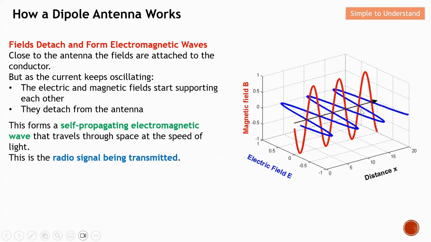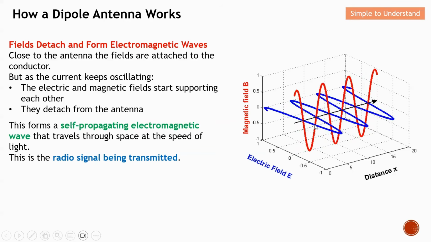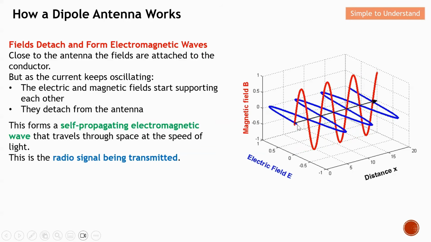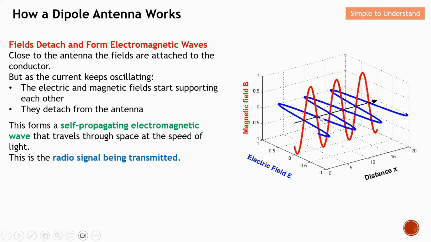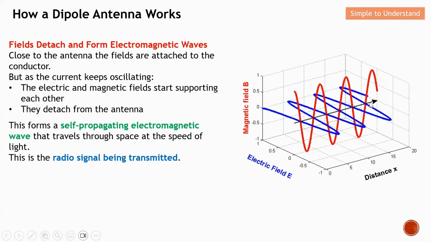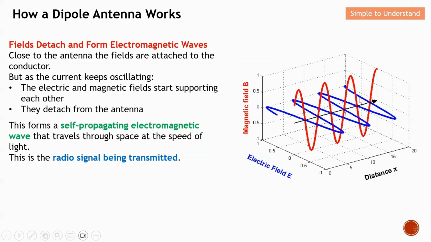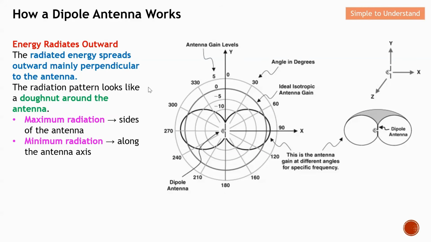This is actually a slower version, with the changing electric field and magnetic field. You can see that they release the EM energy in one direction, which means they propagate in this direction. So this is how a dipole antenna releases the EM wave into the air. This is what I showed you earlier on the antenna radiation pattern. Probably just now you were still a little bit blurry, but now hopefully you are more clear.